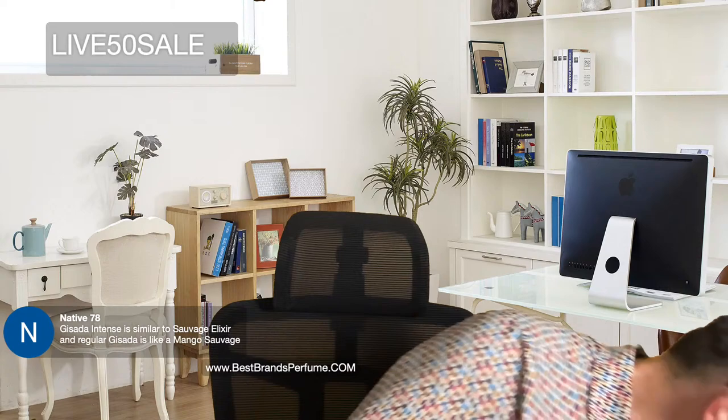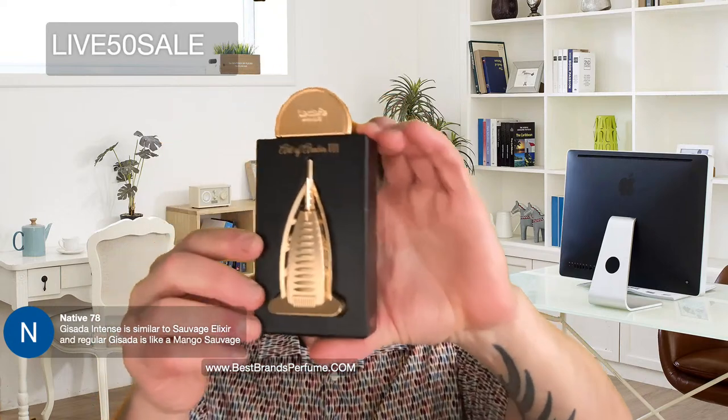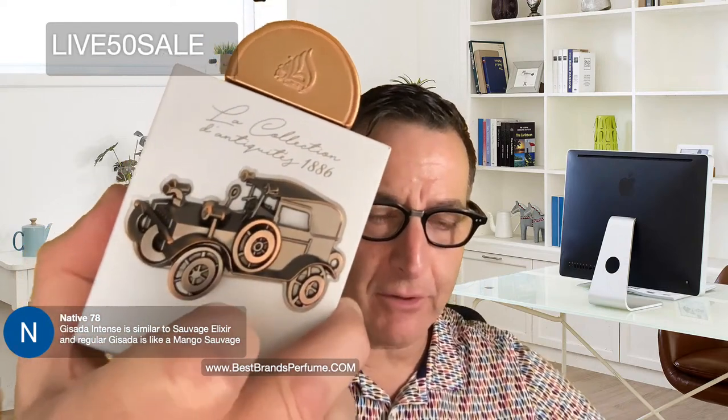Art of Arabia 3 — I made a mistake. This one is a Dolce & Gabbana The One Royal clone. Whereas Arabia 1 is 100% Dior Homme Intense. Let me redo: L'Antiquity 1886 with the car bottle is the DNA of Dior Homme Intense. And Art of Arabia 1 is actually the DNA of Louis Vuitton Imagination — very, very close. Let me grab the Louis Vuitton Imagination to compare.